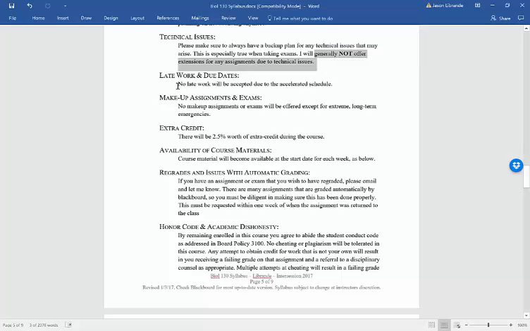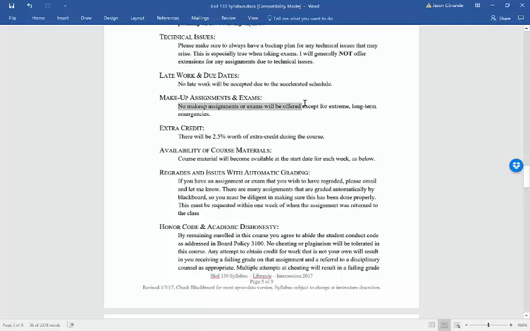That's for the same reason I'm not accepting any late work, and that's because we're on such an accelerated schedule. We're moving at such a rapid pace that I don't really have time to grade late work and deal with all this sort of stuff. So please try to turn everything in on time, as well as make sure you always have a backup plan in case of technical issues.